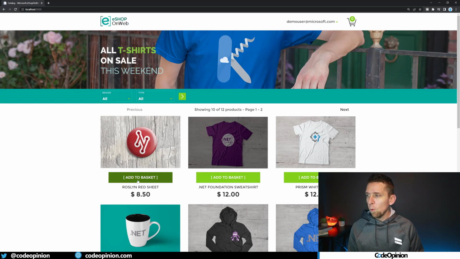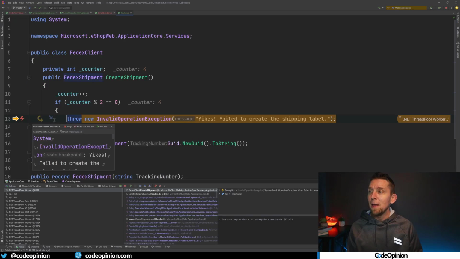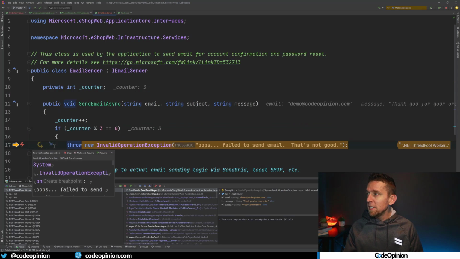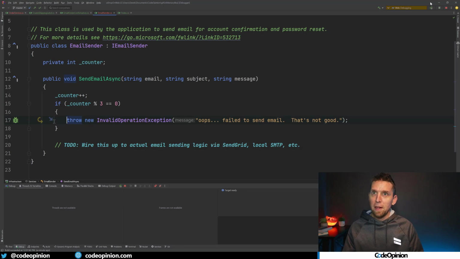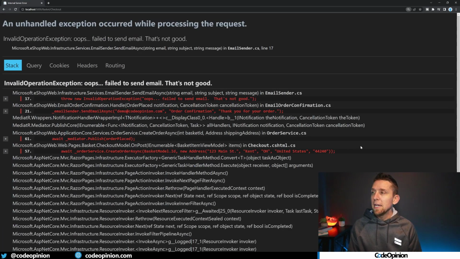So let's place another order, because at this point, the third checkout process, I'm actually failing with the email. So here's a failure again, but we're going to retry, no big deal. But now our email's actually failing and we don't have any retry logic around that. So we're getting exceptions now, the same type of thing. We're failing to send the email because there was some type of failure, who knows what it is. And because we have that transaction, we can just roll back the entire thing.